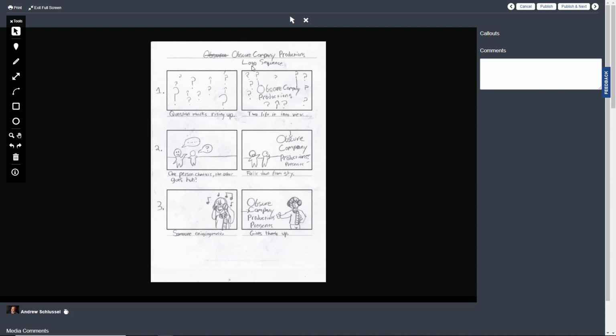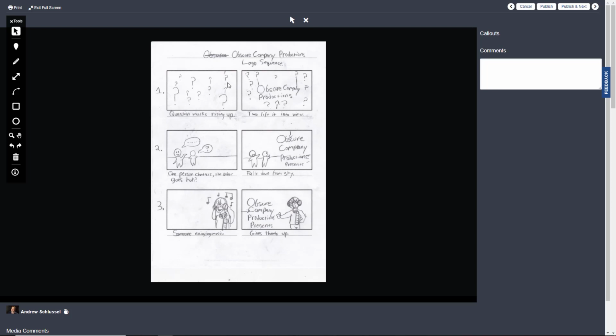And so this one has the most potential, but I think what I'd like to see, rather than just writing out the words, is to carefully design the actual obscure company logo, even if it's text. What kind of text, and what are you doing to make it interesting, and how does that text express the idea of the name obscure, which is actually kind of difficult when I think about it, just by the nature of the word obscure. But I'm sure you could come up with something clever. And I think the question marks certainly help describe that. But how does the text itself express that?